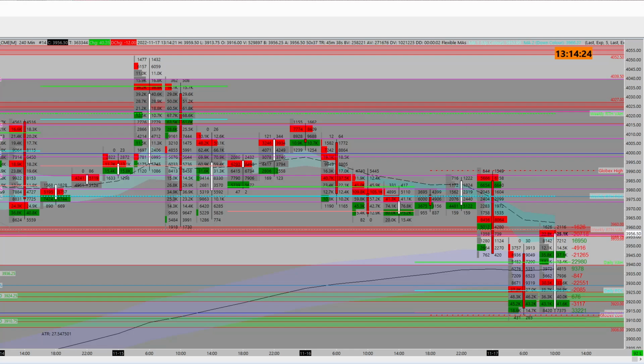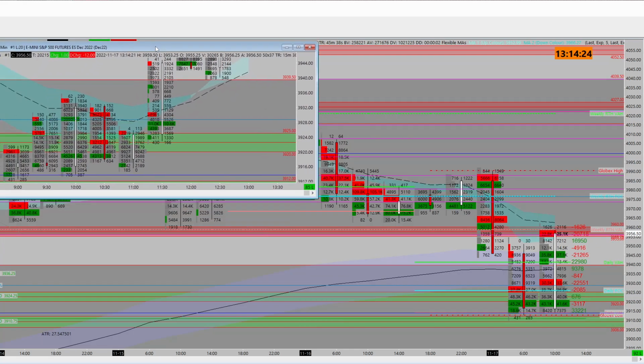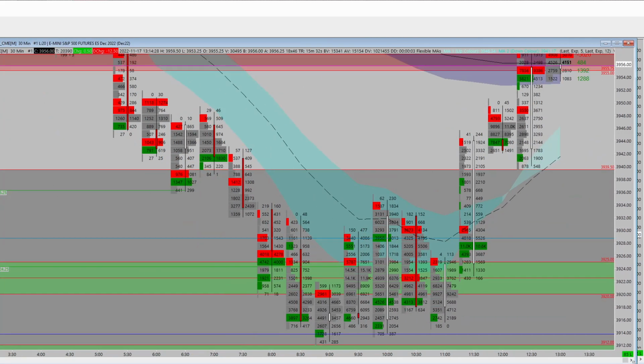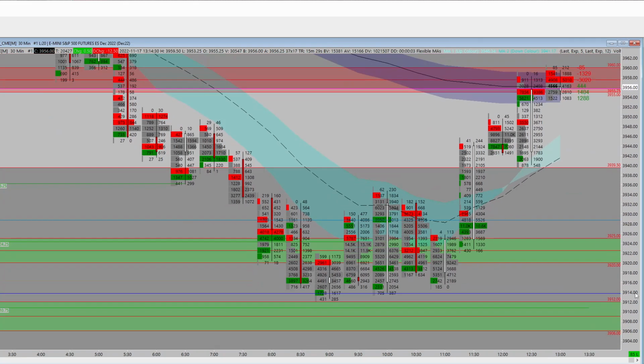So let's go to a 30-minute chart. Zoom in a little bit more so we're not looking at a 4-hour. So let's mark the initial balance. Initial balance is the low of the first hour of trading and the high, which was both marked in the 10 a.m. candle. There we go. So, traders taking longs at the end or near the low of IB, zero print buying in balance.